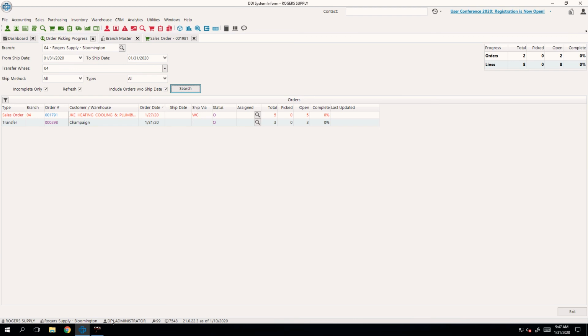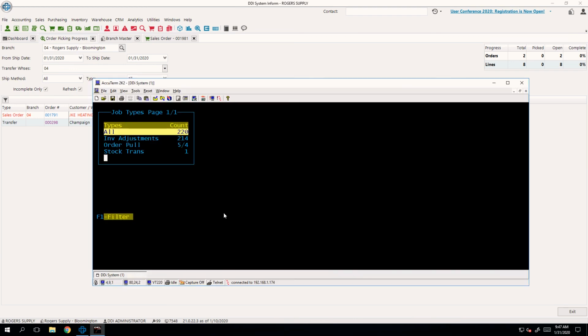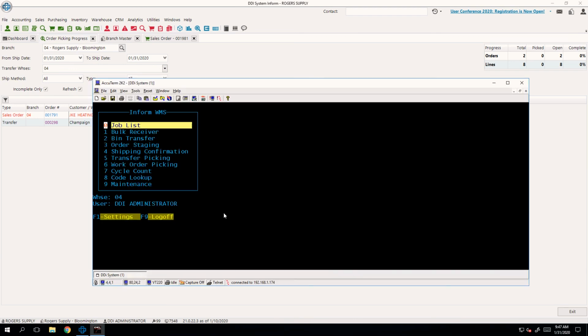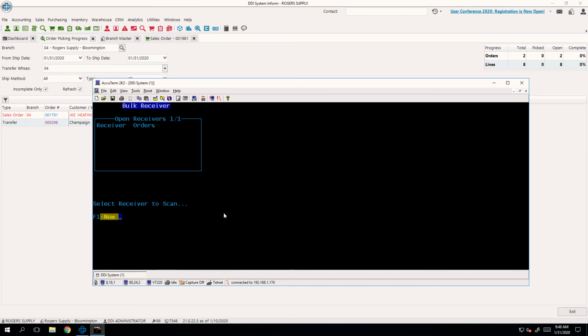Okay, so I'm going to open up my gun, and now we're going to go into receiving. Anytime we do any sort of receiving, whether it's purchase order or stock transfer, you would go into this bulk receiver. I can go down and hit enter, or I can hit the number 1 on my gun, and it brings me in here. Once you are in the receiver, the very first thing you want to do is select F1 New.